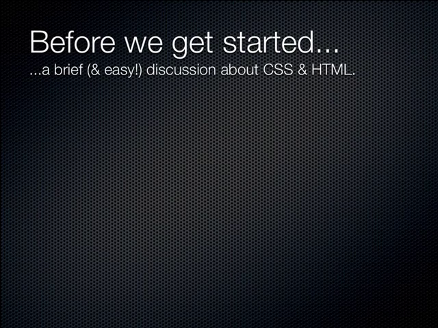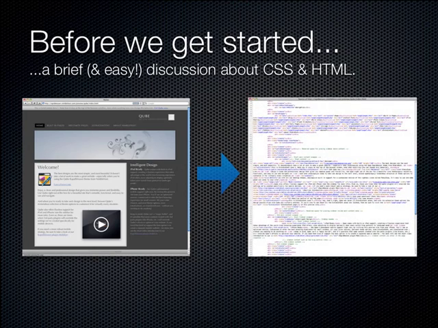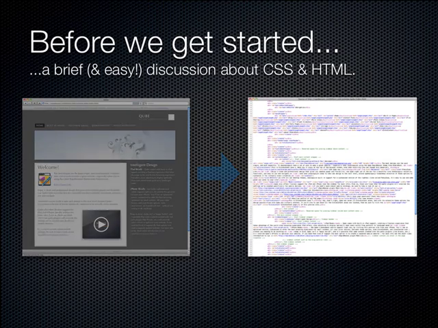But before we get started, it's important to know how CSS and HTML work together. So here's a brief and hopefully easy to understand explanation. When visiting a website, usually you only see text, images, video, and that sort of thing. As you can probably guess, there's a lot of stuff going on behind the scenes to make a site look nice. Now, to make this easier to understand, imagine that a website is a jigsaw puzzle, and that each piece of the puzzle has a special name written on it.